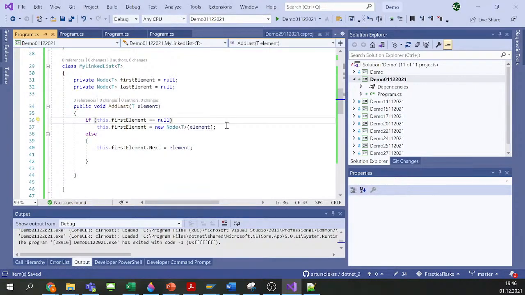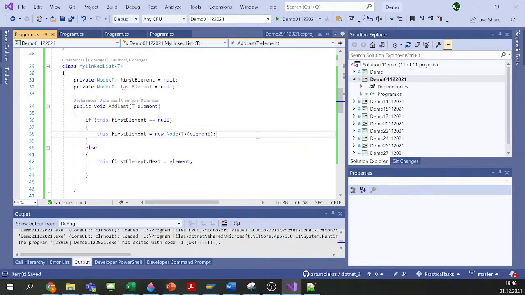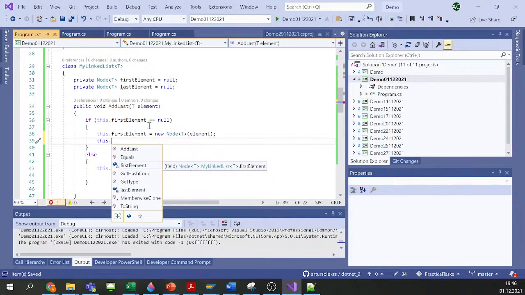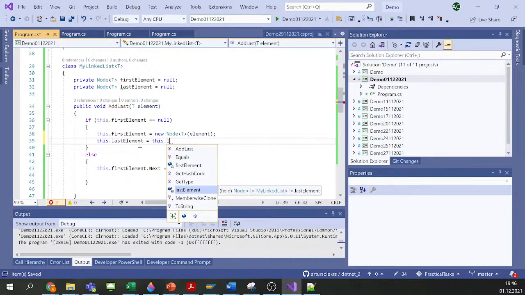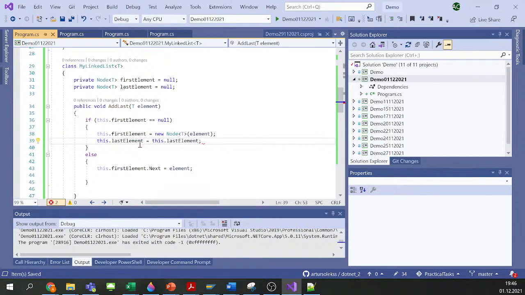And then if the first element is null, then I can assign the first element, and then I can also say that the last element would be the first element. So this will be the case when I have only one element in the collection. If there's one element in the collection, then the first element would be the last one as well, right? So then I say that the last one is the first one, since they are the same.